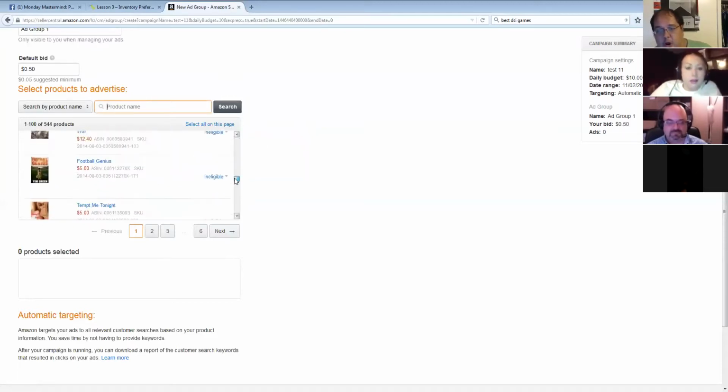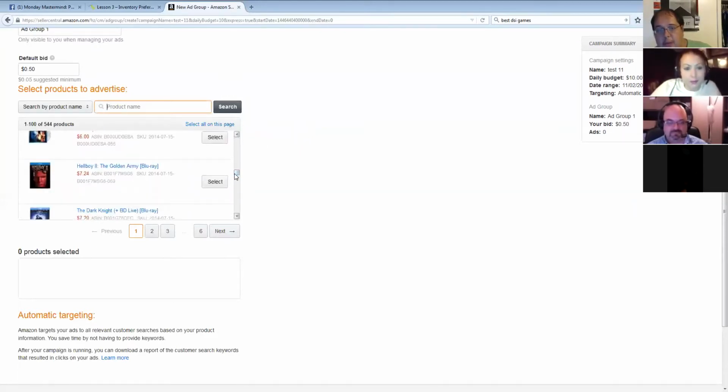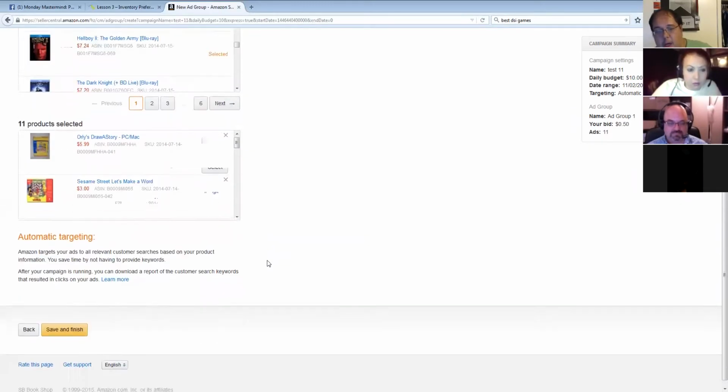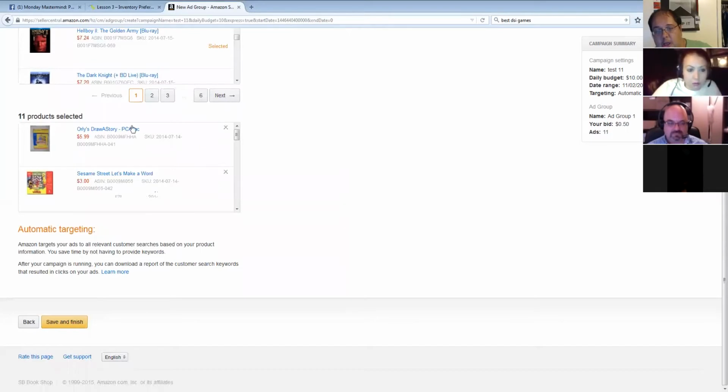There are a couple items on this page, so you can click on select all on this page, and that's going to add all of them. I had 11 on the first page, but you can go through and select the ones that you want as well. Since we have automatic targeting turned on, there's no additional page for selecting the items we want to use.